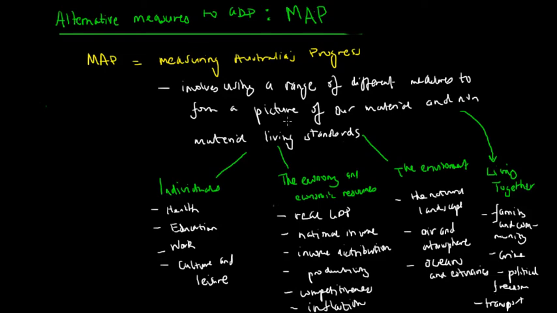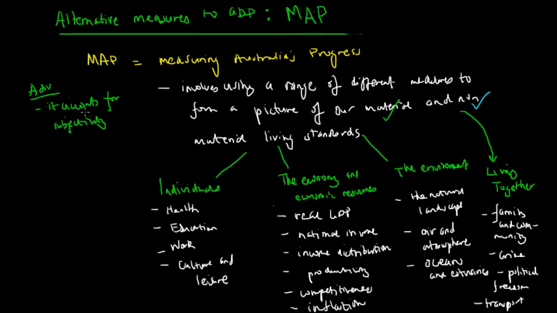So we have a good measure of both our material and non-material living standards. So as an exercise, you can help point out or tick off which of these are actually material living standards and which of these are actually non-material living standards. You can just go through all these and see how Measuring Australia's Progress includes both material and non-material living standards. So the advantage of this, obviously, is that it accounts for subjectivity.